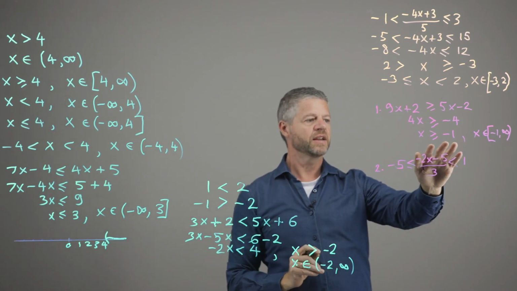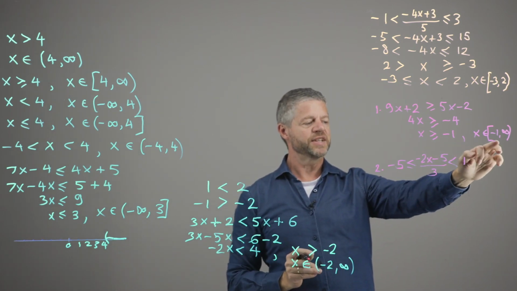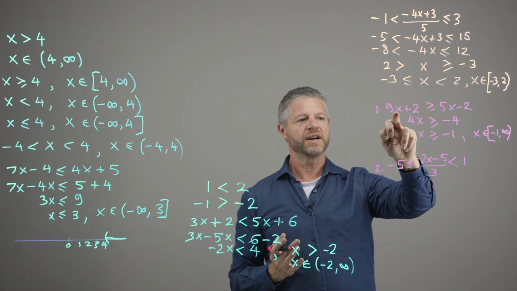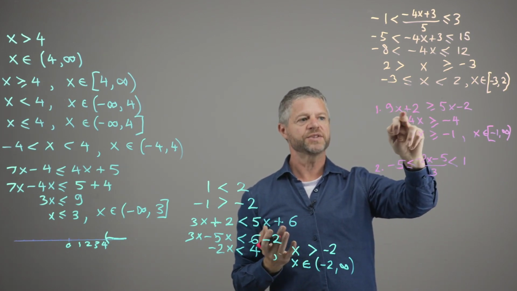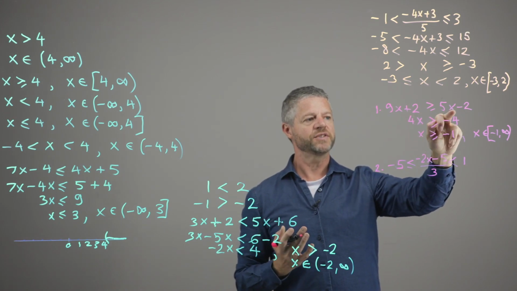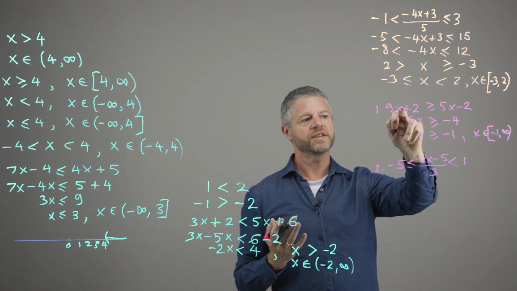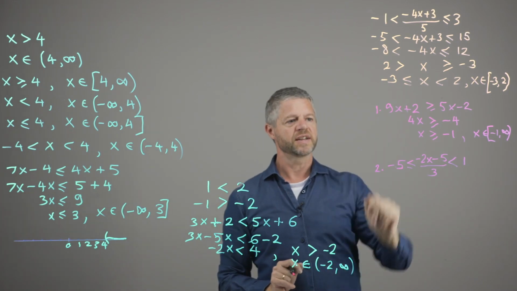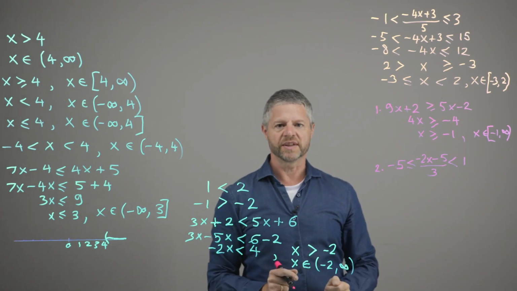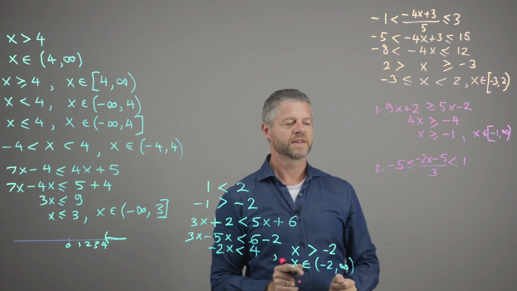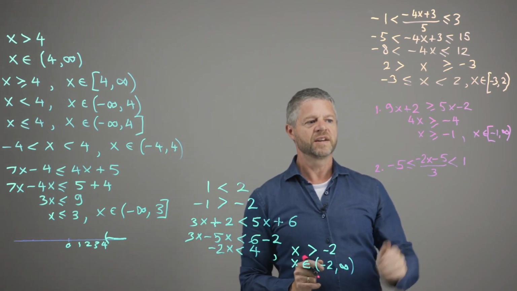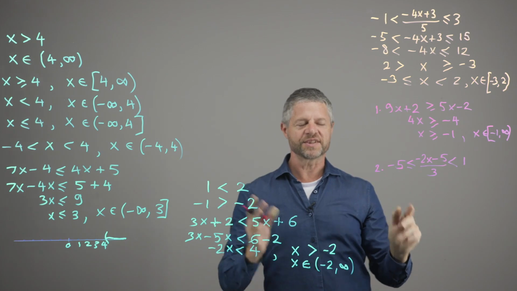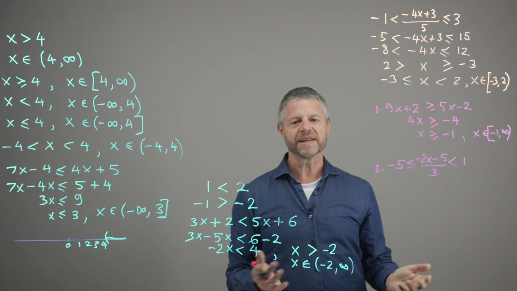And we could check. Let's pick a number in this interval to check with. Let's pick, say, the number 1. 9 times 1 is 9, plus 2 would be 11. 5 times 1 minus 2 would be 3. So yeah, 11 is greater than or equal to 3. So that's a check that we've done this correctly. Doesn't mean for sure we've done it correctly because it's just one value, but at least it gives us some reassurance that we haven't made a silly mistake.